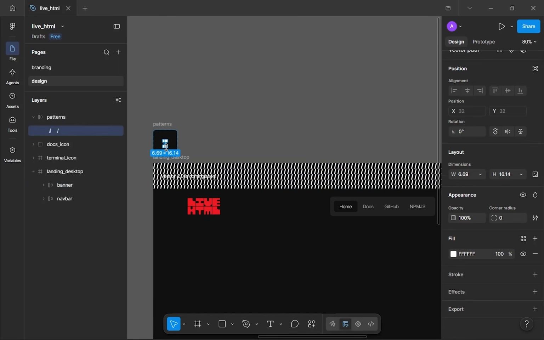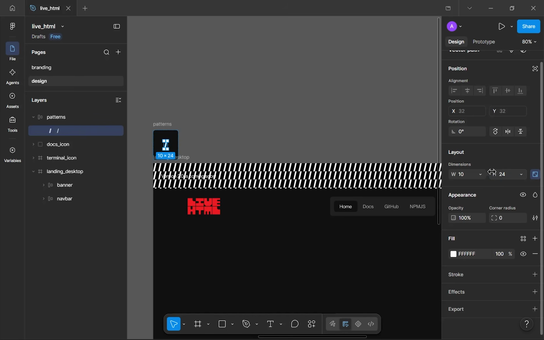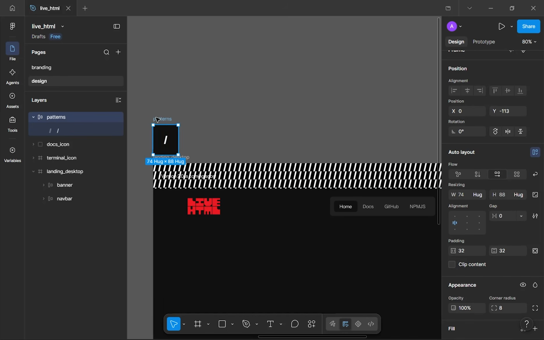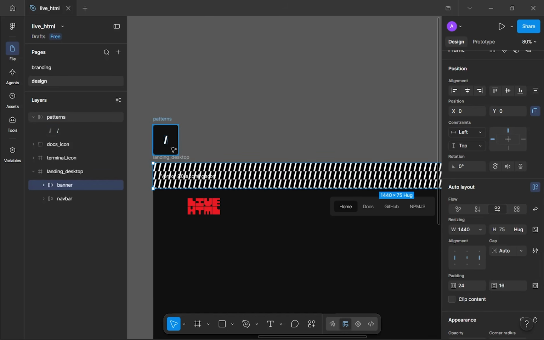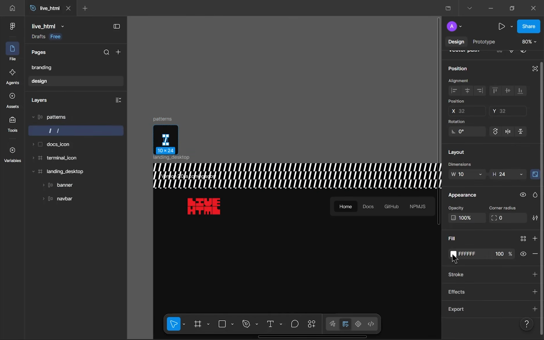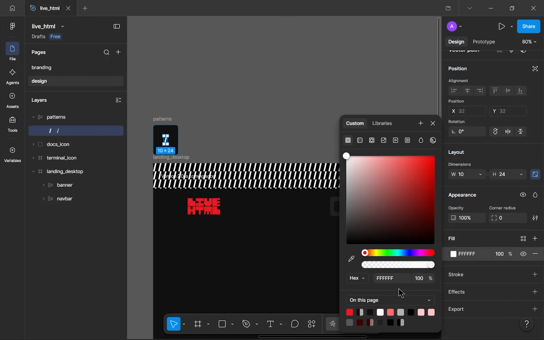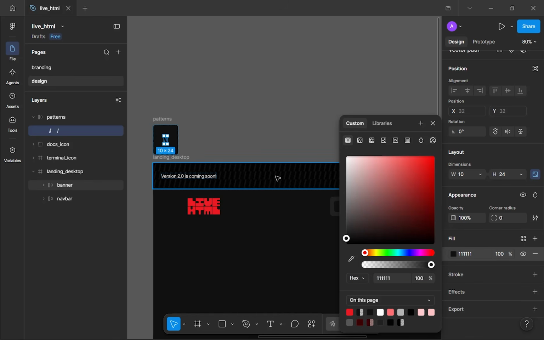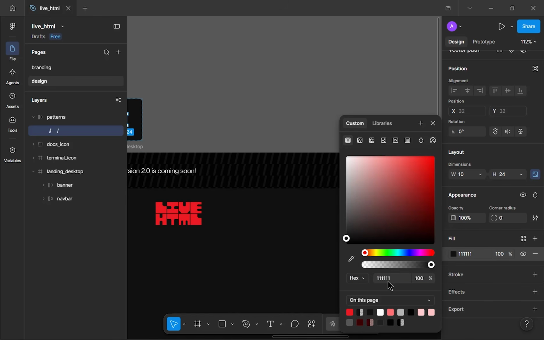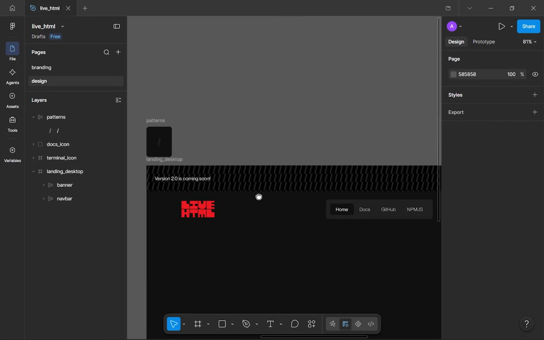But they are too small currently, so I'm just going to select this, and for the height I'm going to go 24. Okay, this looks very nice now, but I don't want them to contrast this much, so I'm going to go 111 perhaps, maybe a bit lighter than this. 222 here. I think this works perfectly.